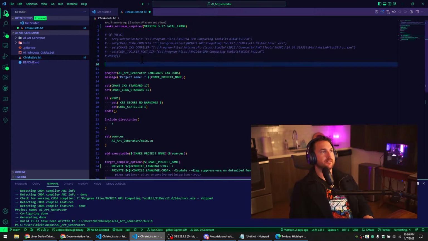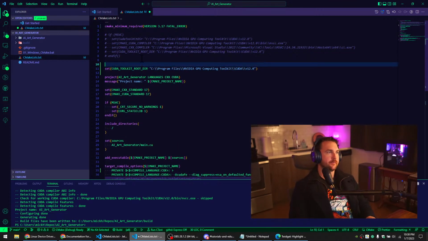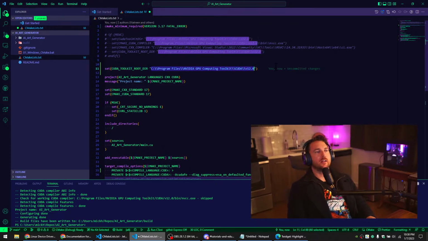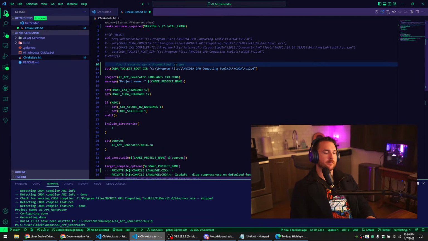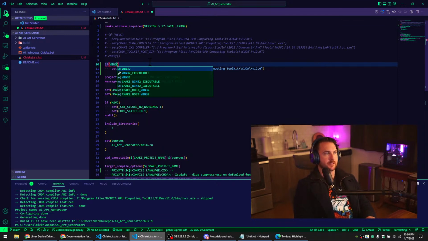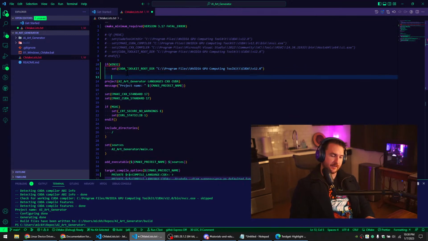And we'll go ahead and uncomment this, our CUDA toolkit root directory. It'll be this directory, so we'll just have that uncommented. But we're only doing this if we're using Windows, so we can just use this flag here.